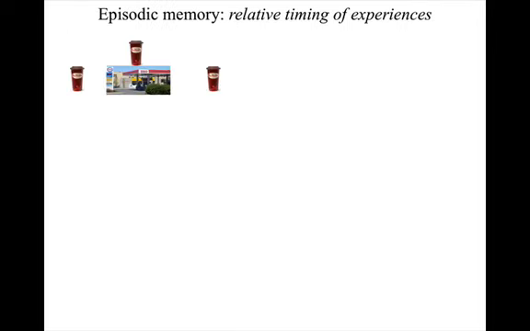Now, let's have a further look at retrieving the relative timing of experiences. We can answer questions about our experiences before or after other experiences. If you think about the process we use, we tend to activate a reminiscence of the event, then try to somehow push forward from that event. So what are the anatomical and physiological processes that implement this forward push?